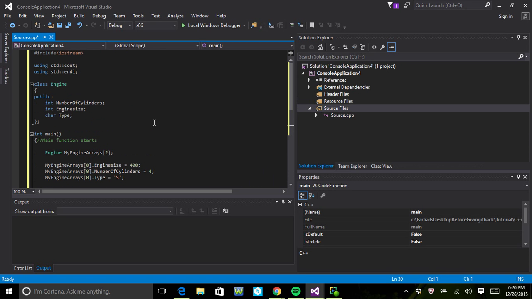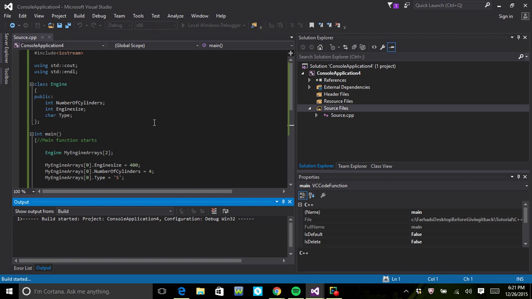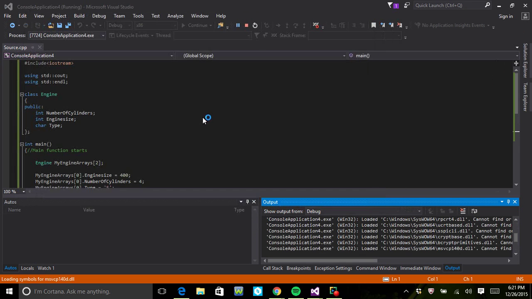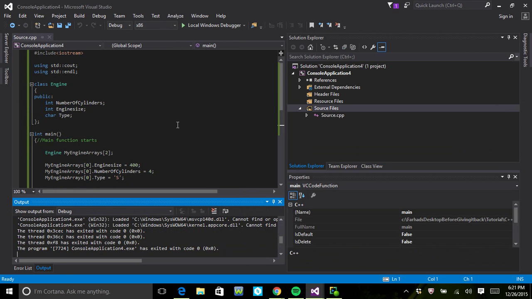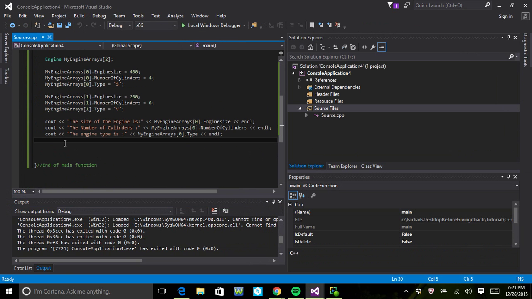So now let's go ahead and run this first. F5. It's compiling and linking. So it displays the results really fast. So now what I'm going to do is we need to put another command here, which is called pause. That should pause the result on the screen so we can see it.